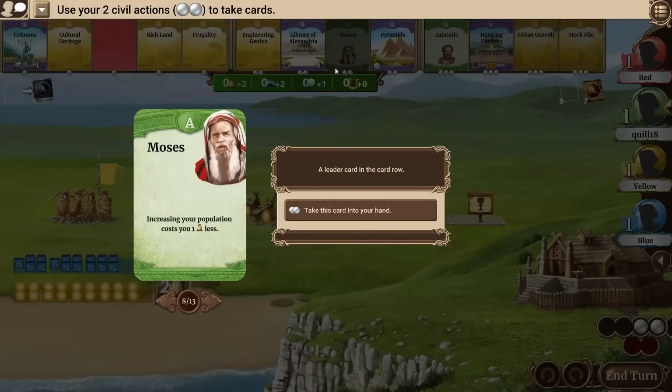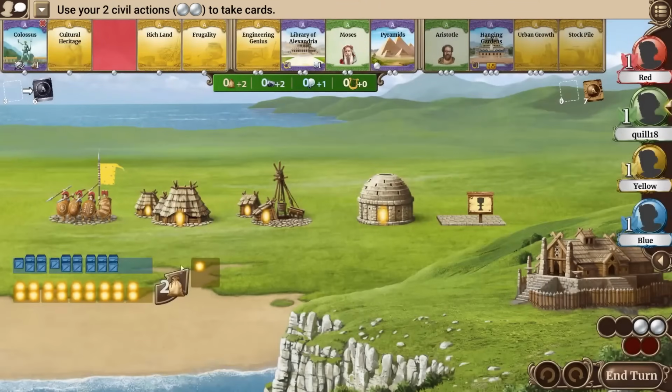We'll take a look at Moses over here, who's a leader, just like Julius Caesar that Red drafted. The way a leader works is you pick it up into your hand, and then in the future you play it, and we'll see it'll replace our figure over here, and it generally gives you a passive bonus. So with Moses here, when we increase our population by hitting this button, it costs us 1 food less.